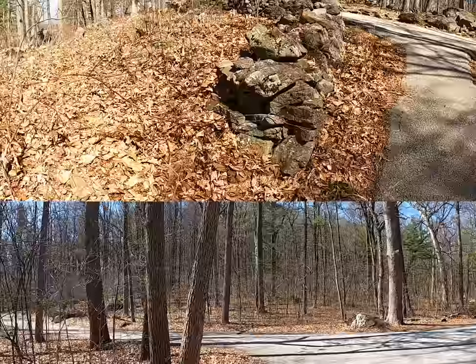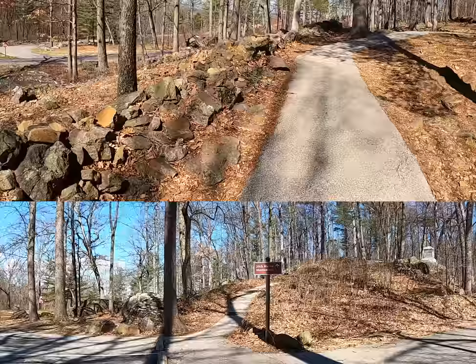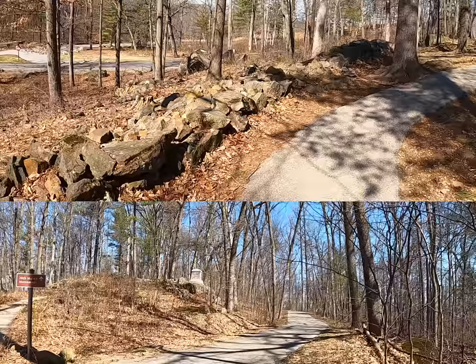We have Wright Avenue to my left. In front of us, we have Warren Avenue. We have the old Chamberlain Avenue here. And the idea was they had these newfangled machines in the early 1900s known as automobiles. So you want to get people out into the battlefield. What do you do? You put roads in.